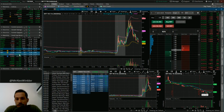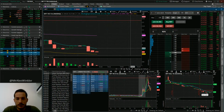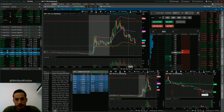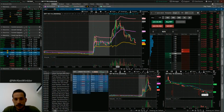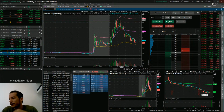MYT, look at this huge sell-off the stock has had, huh? It's had some pretty interesting bounces to the point where you can make some decent little trades off of it. Just wow. Pretty much back to square one on MYT. So not really too interesting. Had a nice little rally to the upside near that big resistance we were talking about, 2.3. Had the double top, and then kind of sold off.